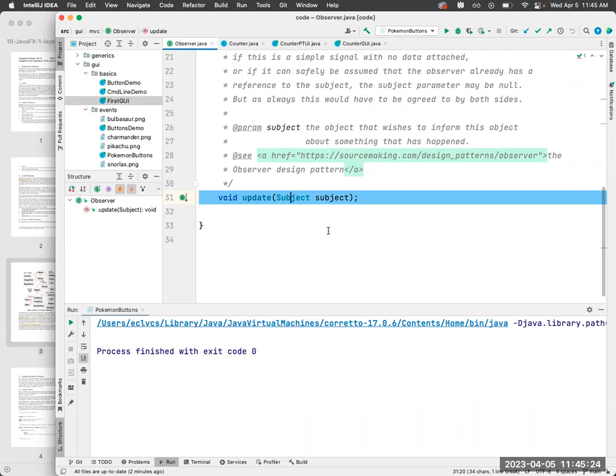So again, using the homework as an example, the model would be the implementation, the logic of the game itself. So let's say something changed in terms of the state of my game. For instance, you have added a new ball, then you want that to be reflected in how you present that, right?